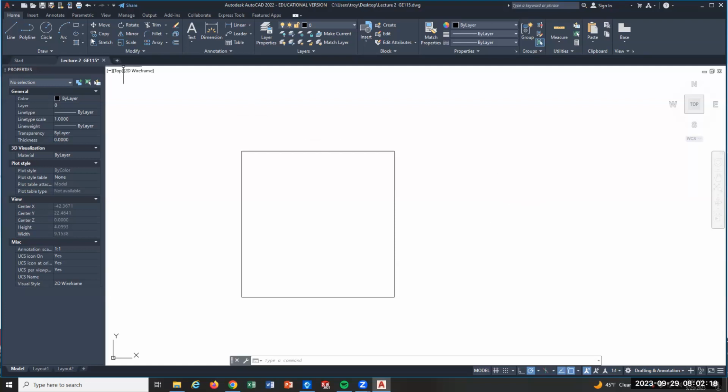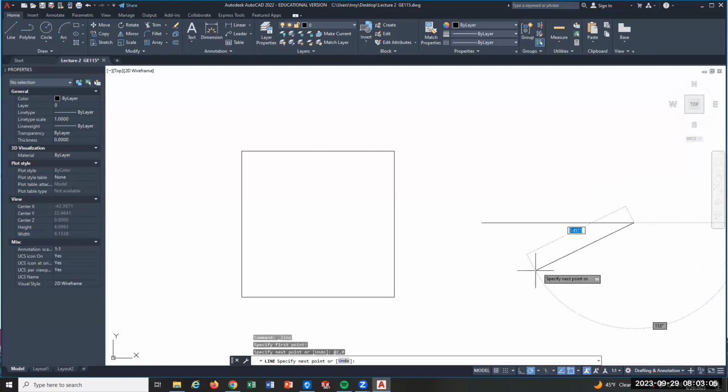So I'll go and get the line command. I'll start my line. That's important. You have to start your line. But then I can actually draw by coordinates. I can input a X and a Y coordinate. Now, if I just put in X and Y, let's say I want to go 2 to the right, that would be 2 in the X, comma, and you'll see that it changes. As soon as I hit the comma, it goes to like a X and Y input. So I have 2 in for X, and I'm going to put 0 in for Y, so it should go 0 up. But there's a problem. Actually, it did it great. So that problem is resolved.